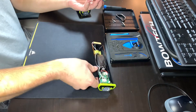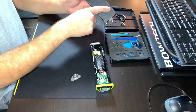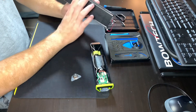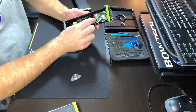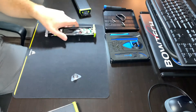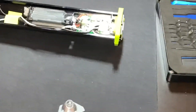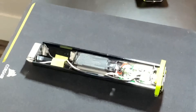There are a couple of wires you have to disconnect: the solar panel, and then there's a temperature sensor right behind the solar panel, which tells the flashlight the temperature of the body. It also has another temperature sensor that goes to the battery. I'm going to zoom in on this just so we can get a better look at it.